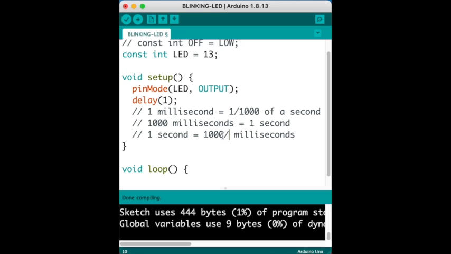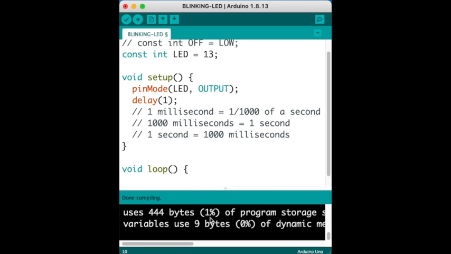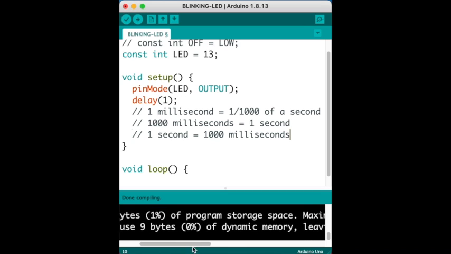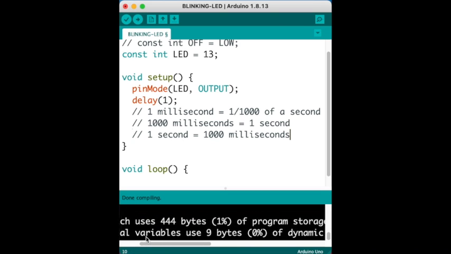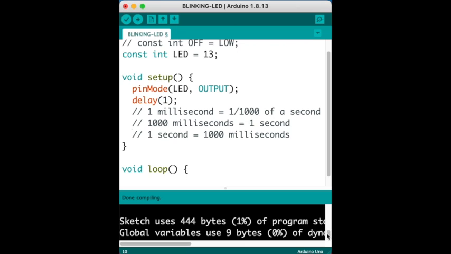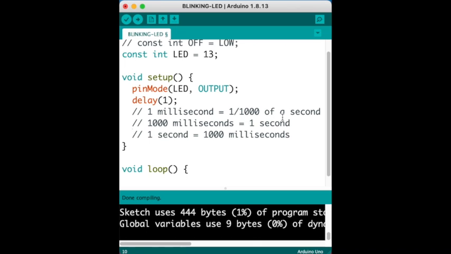Now 1,000 equals 1,000 ones, of course, but we're not doing fractions right now. You should know what fractions are by now, but if you don't, that's okay. But it will be a very useful and handy tip to know when you're doing coding. So it's a good idea to know fractions, especially how to turn a decimal to fraction, because that's one big thing that might happen a lot, actually, to me. So that means if we want to delay 1 second, we've got to go 1,000 milliseconds.